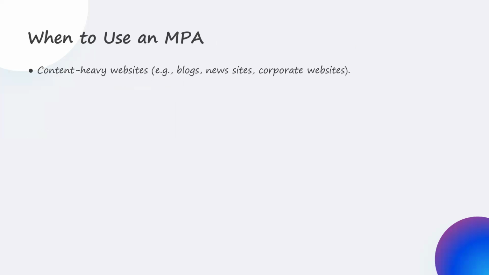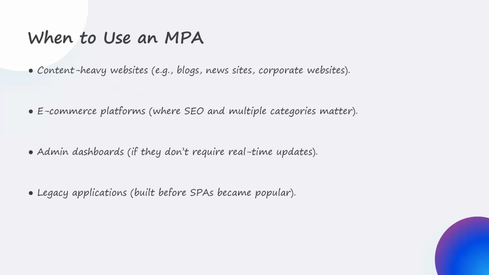So when to use multi-page applications: heavy websites, e-commerce platforms, admin dashboards, legacy applications, okay? But basically, you can see, if you want to build any web application, a single-page application is just the best for you. They make development easier, especially when you're using Next.js. So make sure after taking this class, you also take the Next.js class.